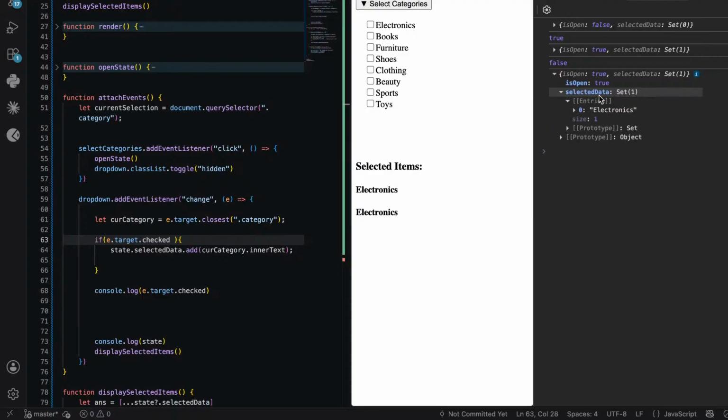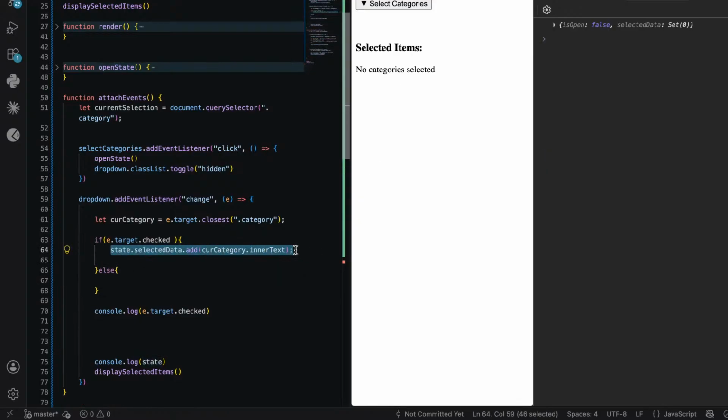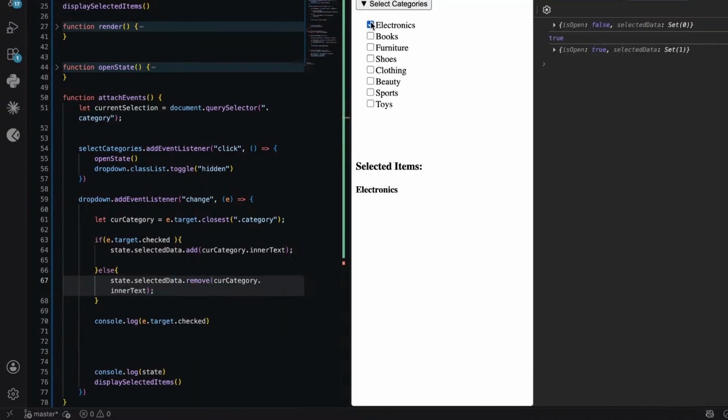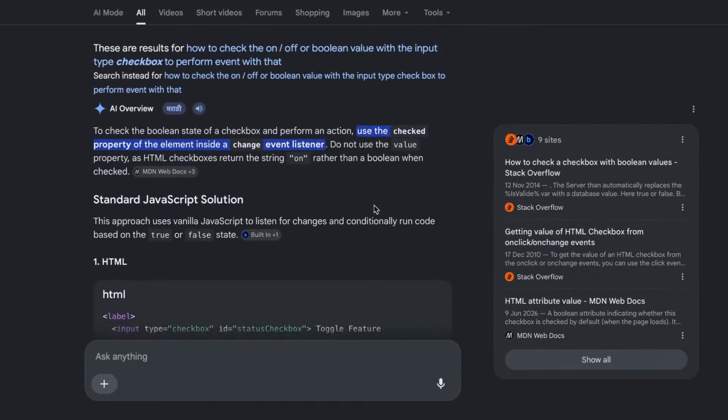But inner text, okay, and what we will do is along with this else part we will be doing like that. We added it, we can remove it also. Okay, if it is added or it is removed. Remove is not a function. We are having a remove function actually.